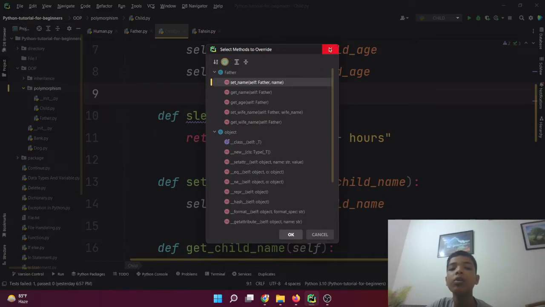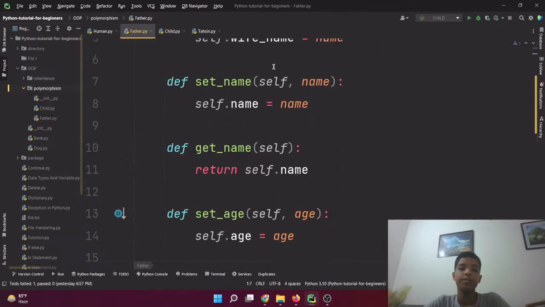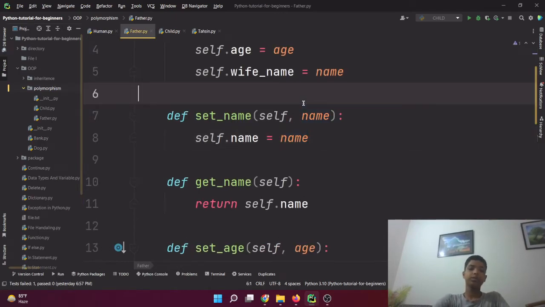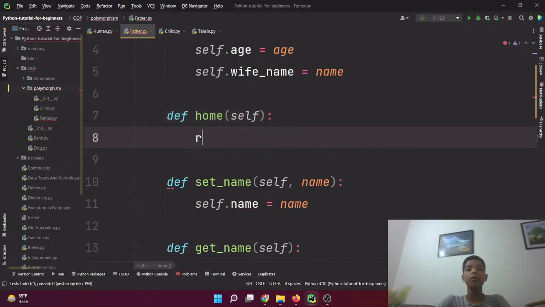Let's say I want to override the home method. So let's create a function called home. In the father class, I will create a function called home. Now this home will return father's home.